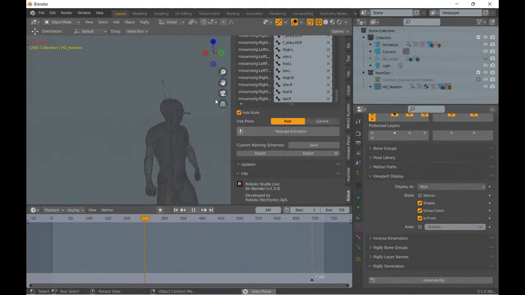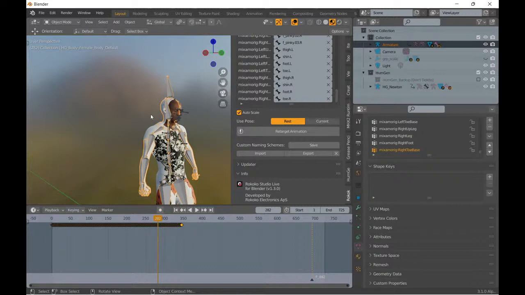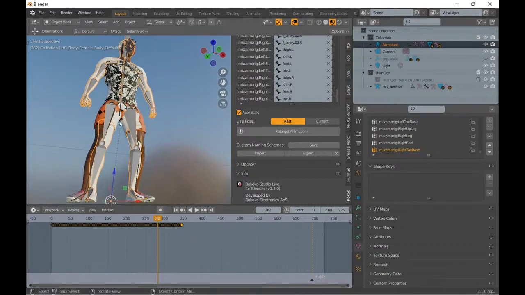Pretty cool. All right, so what we're gonna do is hit the pause button and get out of wireframe, go back to where we were at, and we're gonna delete the other character. Gotta also delete all his meshes.